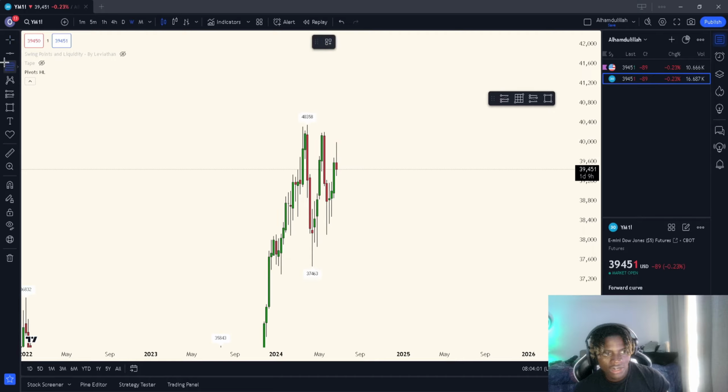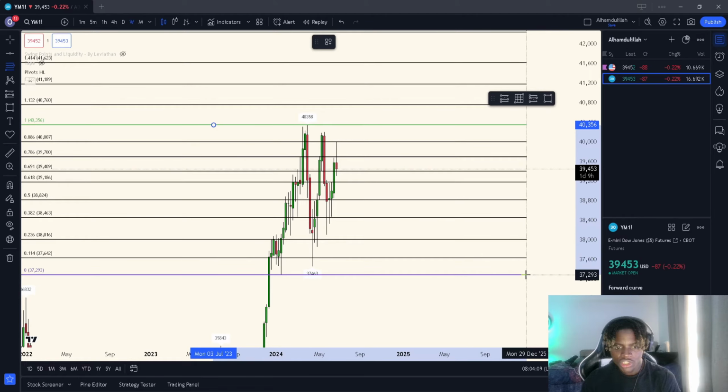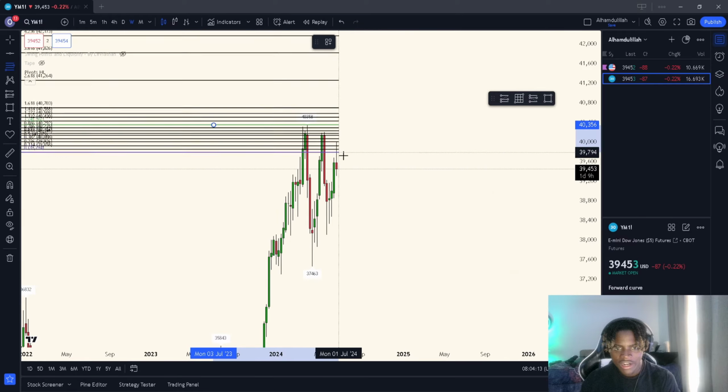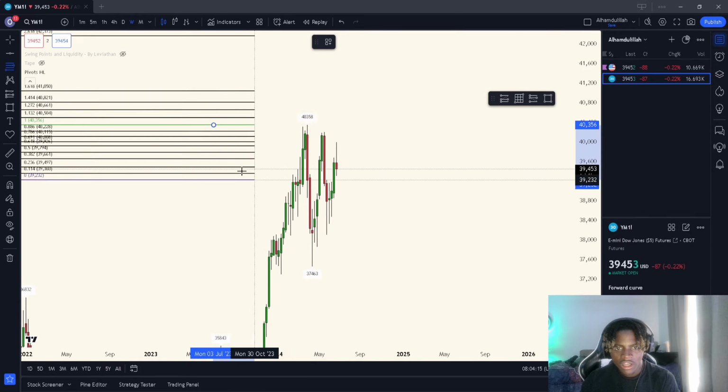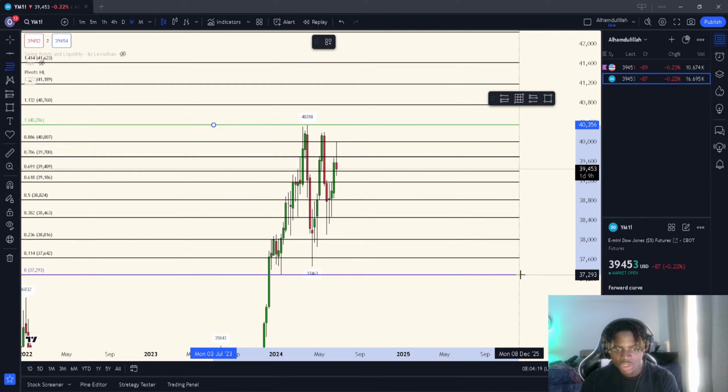So I want you to grab your Fibonacci retracement after you've turned those indicators on, click it from the very top of the structure and drag it to the very bottom of the most recent structure, within the last 3 months. As you can see, I'm going to drag it from the top of all-time highs down to the bottom. Make sure you draw the Fibonacci correctly, because if you draw it incorrectly, there will be discrepancies within your chart. After that, you can lock it.